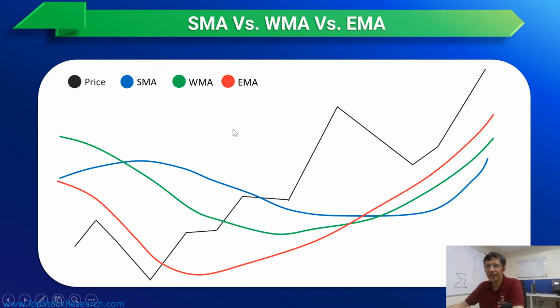So depending on what your trading style is, or your trading duration or profile is, you can choose one of the three moving averages, right? The slower, the more reliable, and the fewer fake breakouts and breakdowns. We'll understand what fake breakout and breakdown is in a short while. But this is the typical variation of the three moving averages.